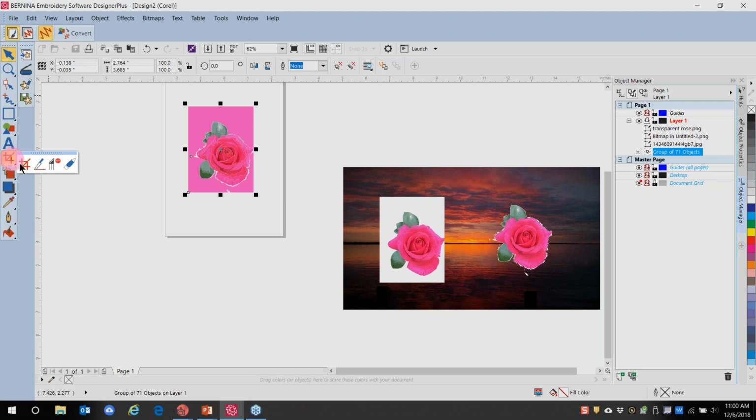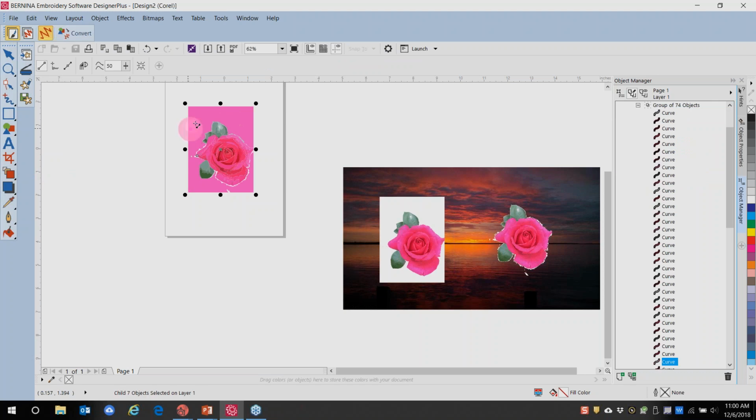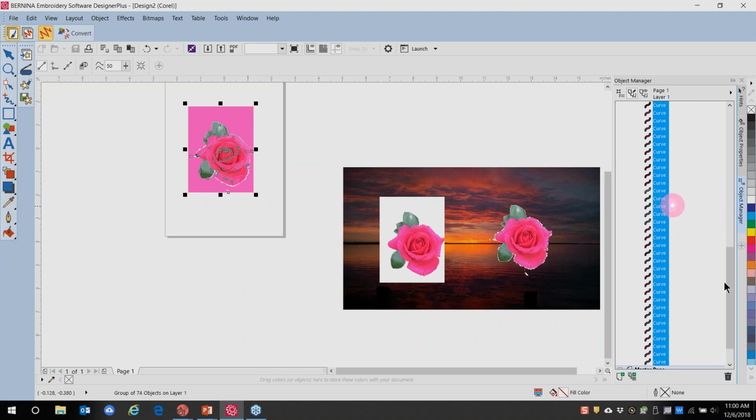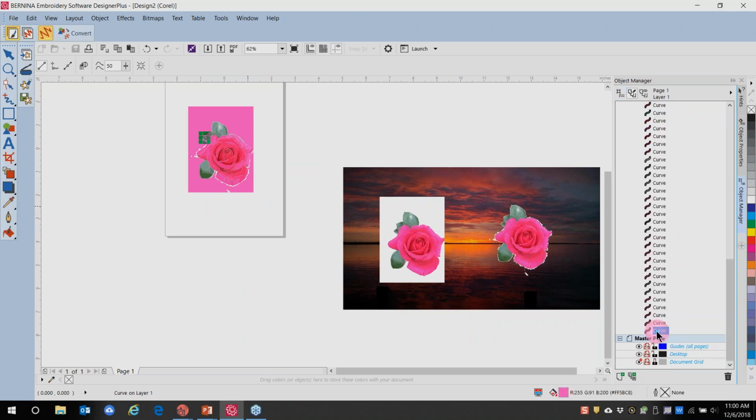In the crop tools, there's the knife. You could probably cut around parts of this and delete it that way. Or another way, since this is a vector image, we can ungroup all objects. And here are all the objects over here. You have to figure out which one is the background and delete it.